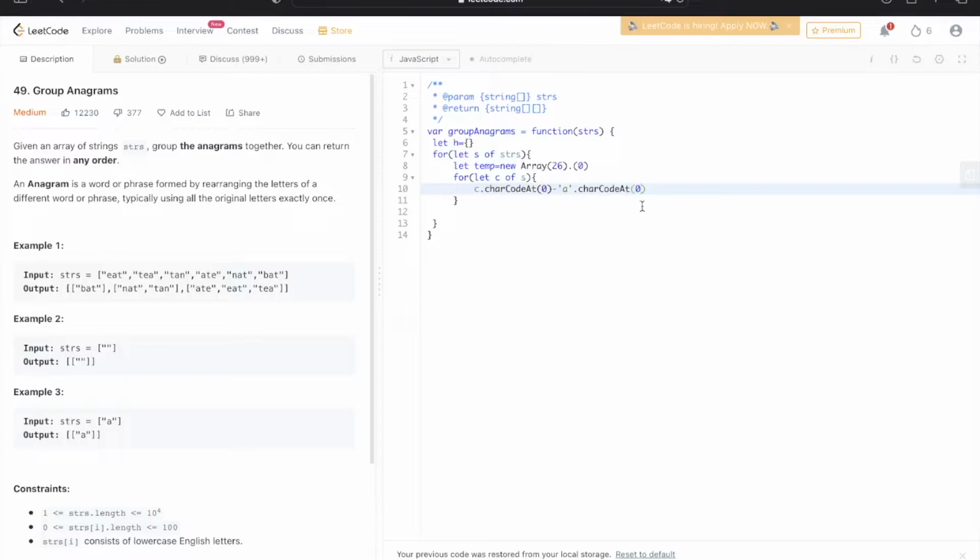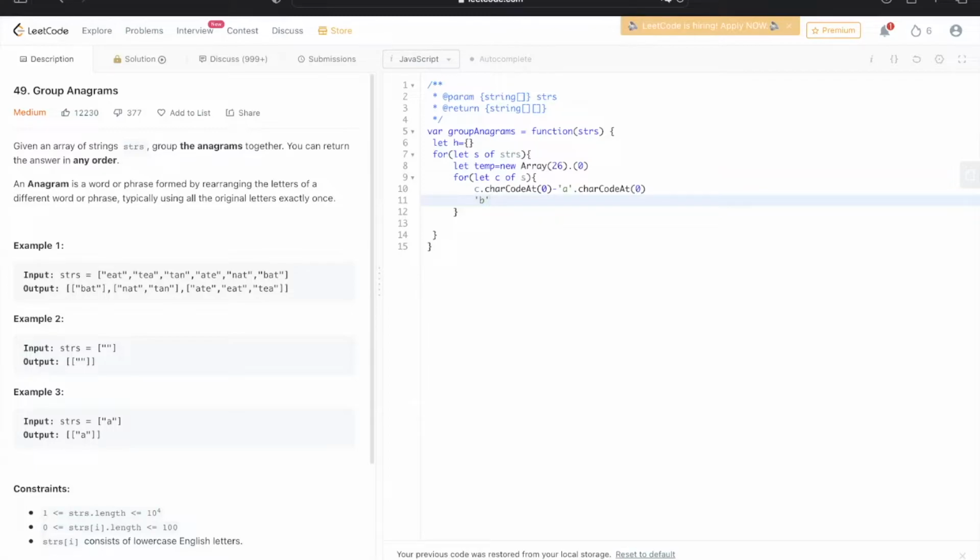This simply means each character has a code, and we're guaranteed in this case that they're all going to be English lowercase letters.